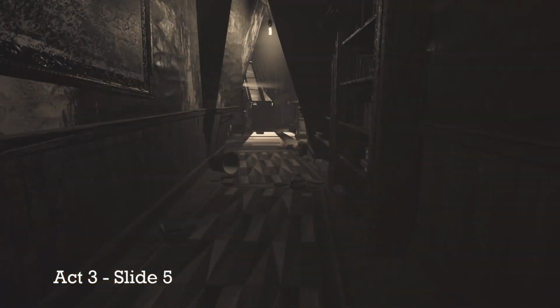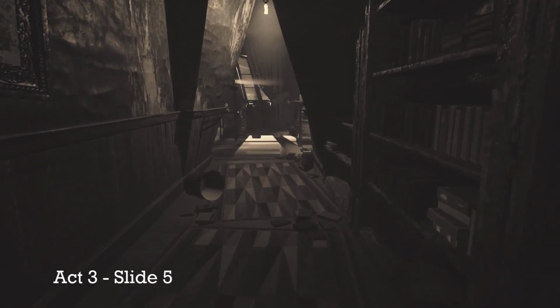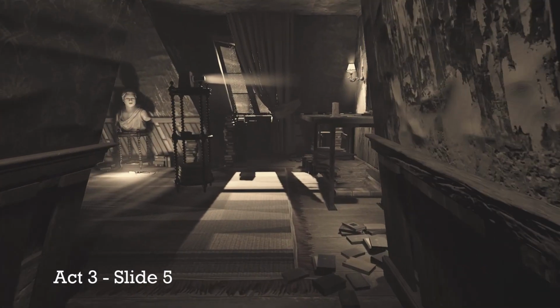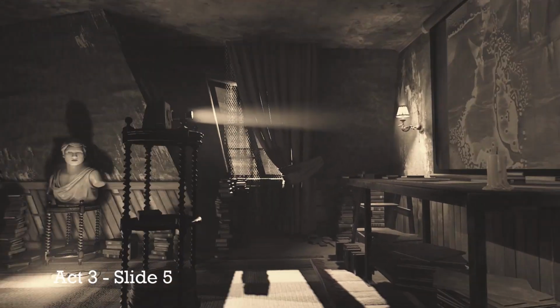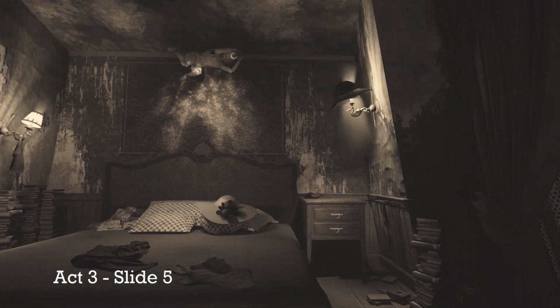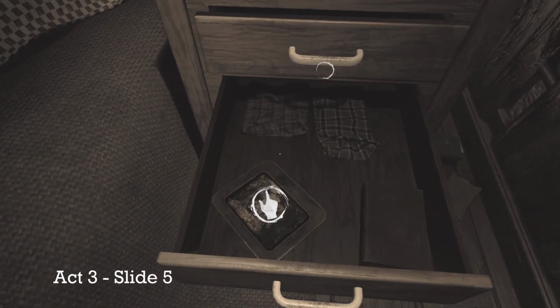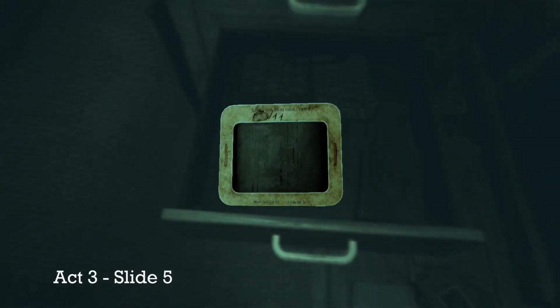Okay, so the next slide is in Act 3 and this is in the bedroom where you will be required to solve a puzzle using a piece of paper which has got a mouth on it, and you want to head over to the bedside cabinet and you will find the slide in the bottom drawer next to the bed itself.